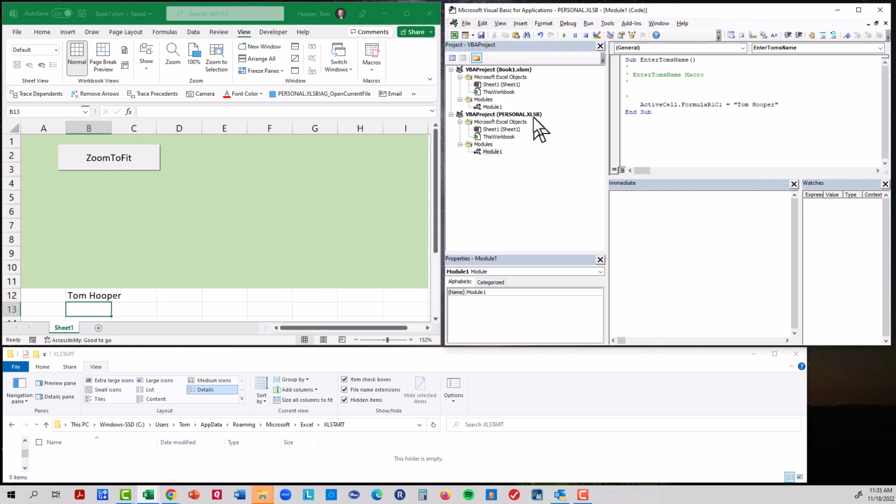It's stored in the personal XLSB. And notice down here, you've wondered why I have this window open. This is File Explorer showing this directory called Excel Start, on the C drive, under my username, under some Microsoft directories. Whatever I put in Excel Start will open anytime I run Excel. And so that's where it's going to store this as soon as I close it down and hit save. In fact, I'll bet if I hit save right now, it did. It created the personal XLSB.